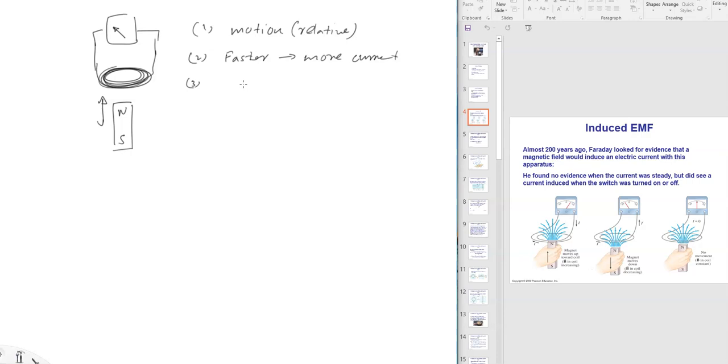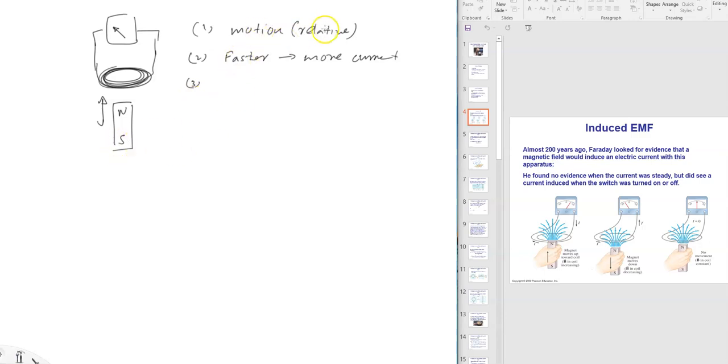That's how we produce electricity in this country, pretty much throughout the world, unless you use solar panels or just chemical batteries. So the motion of a magnetic field or the changing magnetic field in the vicinity of a coil produces electricity, and this is called electromagnetic induction. So we'll look into some details. What are the factors that determine this? So, things to keep in mind.